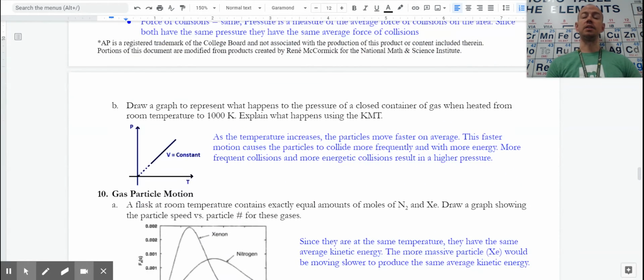When we then connect that here to a graphical representation, so we can think about this at the particulate level, we could draw what the particles are doing, we could graph our macroscopic properties of pressure, temperature, volume, or amount. And then we can also explain that in terms of why the particles are doing what they're doing, or even connect this with some math here. So as we go from room temperature, that's some arbitrary temperature here, we could have lower temperatures that would then extrapolate down to zero. But it's not possible to have zero temperature. And for most gases, once you get cool enough, they actually liquefy. So the graph doesn't follow a perfect line down there.